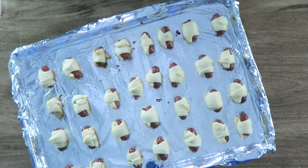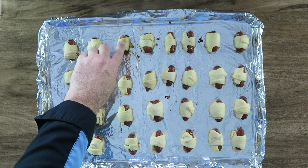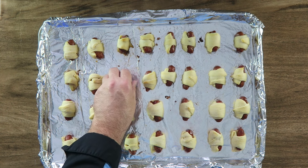When they're all laid out, we're just going to put this in the oven at 350 degrees for about 10 to 12 minutes. After about 12 minutes at 350 degrees, they should look like this — slightly brown. You could keep them in longer if you want them more browned, but this is fine. You do want to turn them over if you keep them in much longer than this, because the bottoms will burn. Just let these cool a bit before serving.